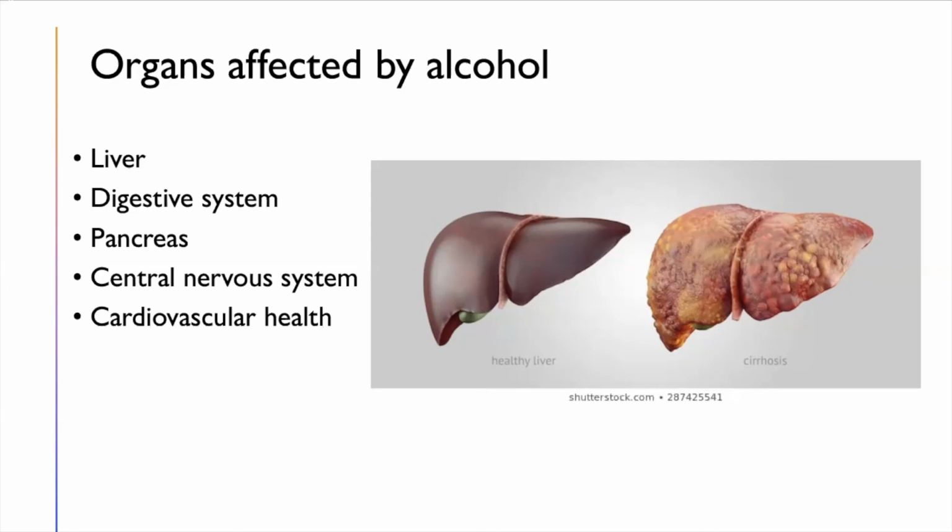Fourth, central nervous system. CNS-related symptoms may include confusion, impaired coordination, learning problems, and memory difficulties. Liver disease can also harm the brain, resulting in symptoms such as sleep changes, alterations in mood, personality change, depression, anxiety, impaired concentration, and incoordination. Too much alcohol may also hinder new brain cell growth.